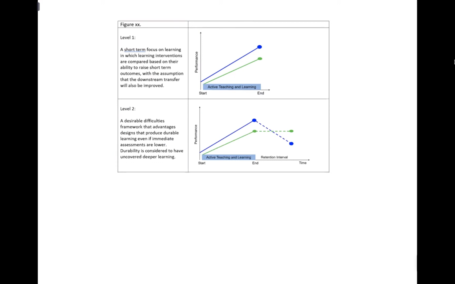And so in Bjork's work around desirable difficulties, they did a simple thing, which is they tested people on an immediate exam just the way you would. But then they also tested people a month later. They let people forget. They let life happen after the learning, and then they looked at how good the learning was. And what they found was that if you learned in a desirable difficulty fashion, your immediate test score was lower, but because you had struggled with the material and you'd laid down good structures in your brain, you retain that material much better than somebody who superficially crammed for the test, scored high, but then a month later all of that stuff was gone because it was such superficial learning.